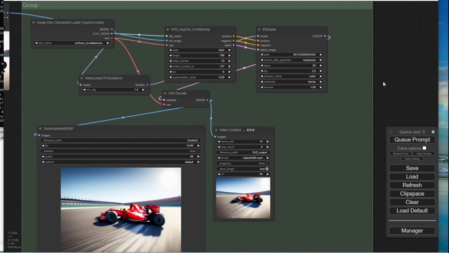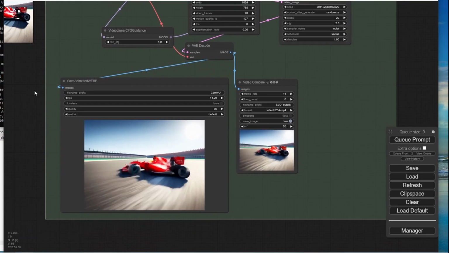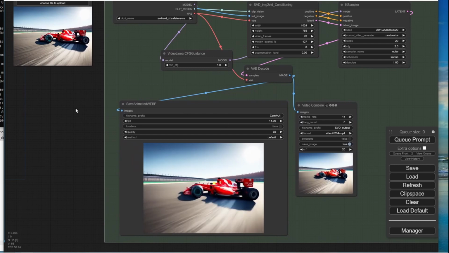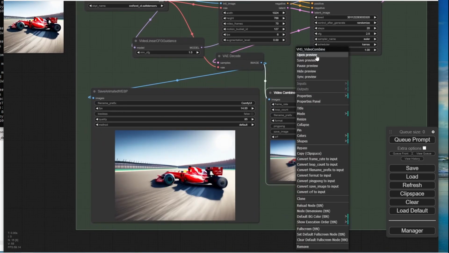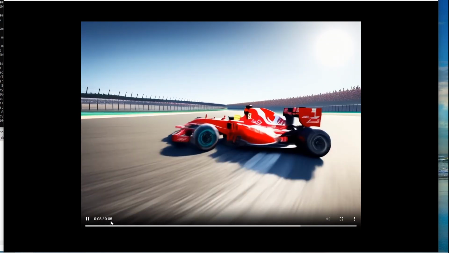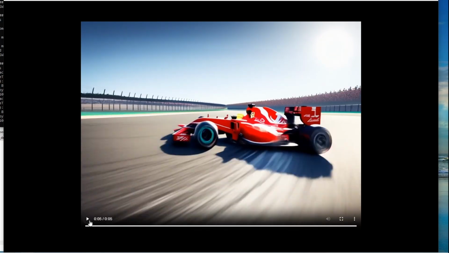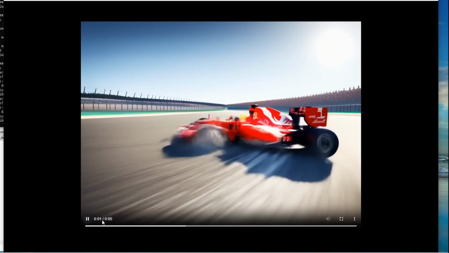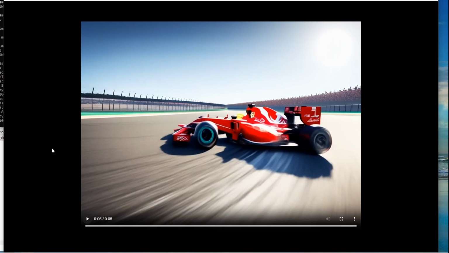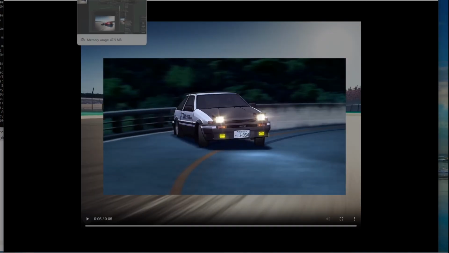So this is another F1 car animation. It's kind of twisted on the tire. I'm trying to prompt it like the car is drifting, like Initial D, if you have seen that Japanese cartoon. But it kind of failed on the tire. Let's check out the full screen. Yeah, it twisted the image on the front tire. Doesn't look good in the last 2 seconds. I want to see if I can do something like Initial D drifting on the road. Oh well, I will try it again later.